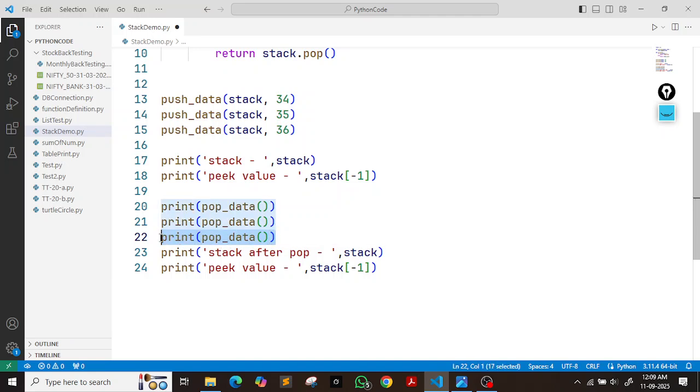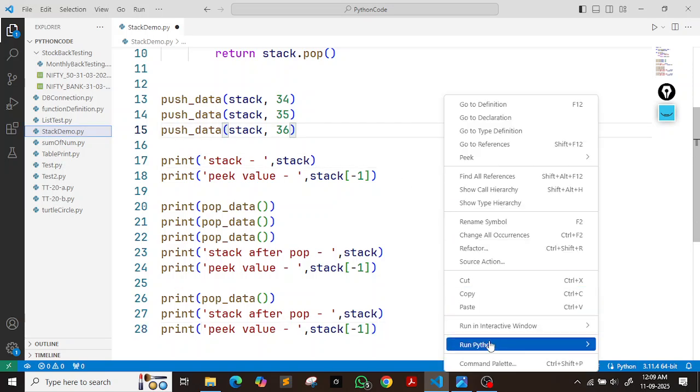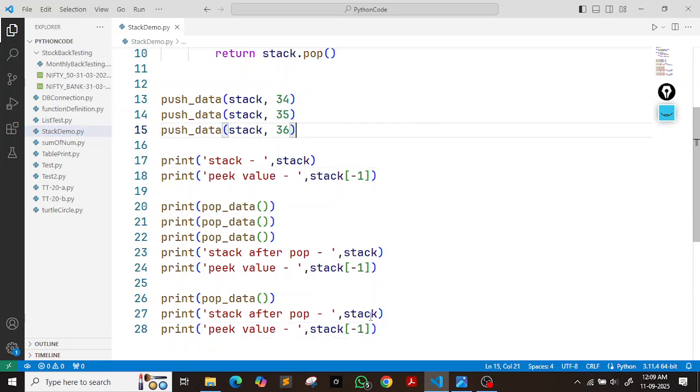So the last element also I am trying to remove now. The three elements were added using push. Three elements are getting removed by the pop. Now after this particular operation, I am trying to remove the element after reading every record from the stack. Let's see what is happening. Line number 26 should show the error message saying underflow. Let's run it.